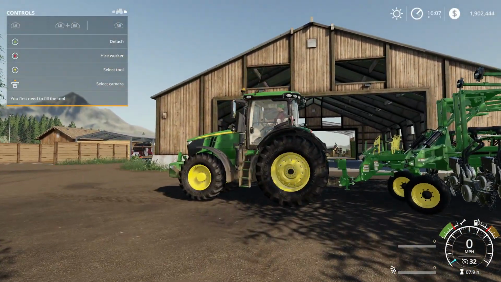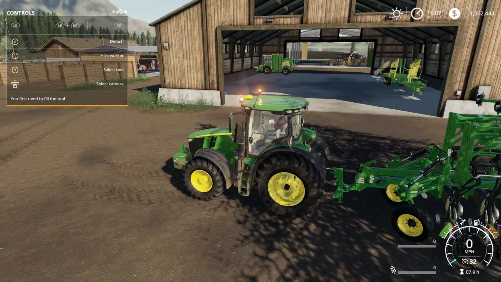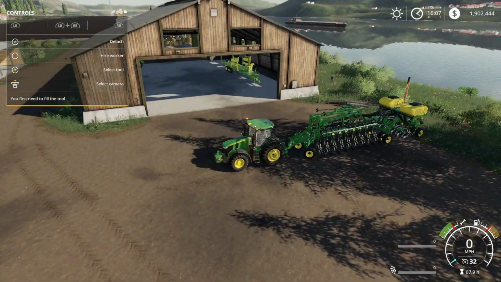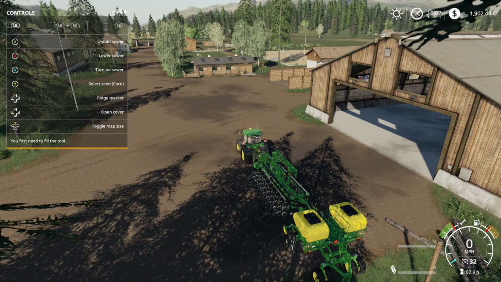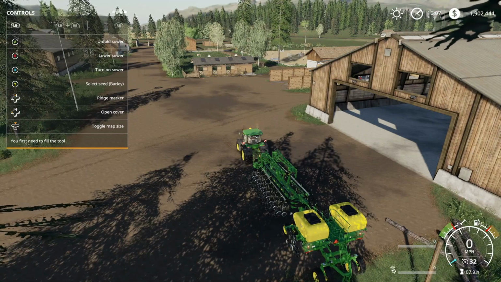I'm going to assume that's better than just the trailer hitch. I guess he made it to where you can pull it with any tractor. Of course, you should have been able to pull it with just the trailer hitch too, but I don't know, maybe the 3-point is better for some reason. So this will do all of the functions. Let me tab through them here. Corn, all of that good stuff.